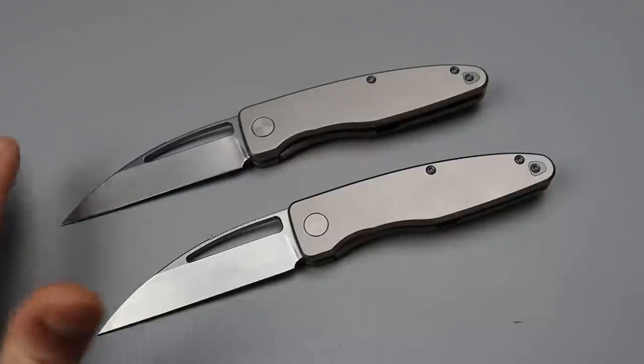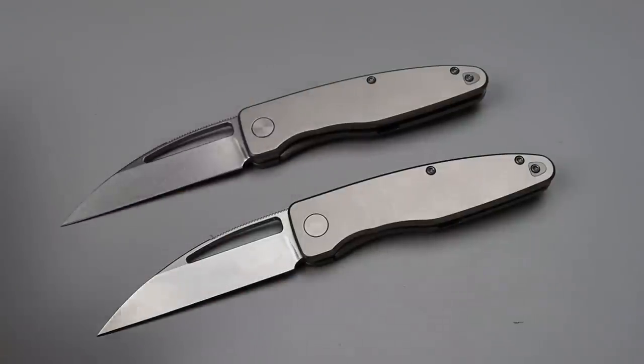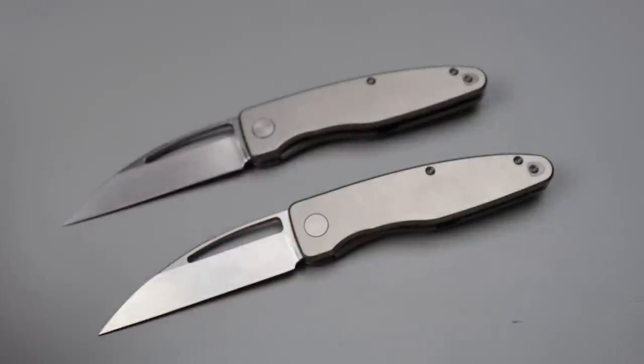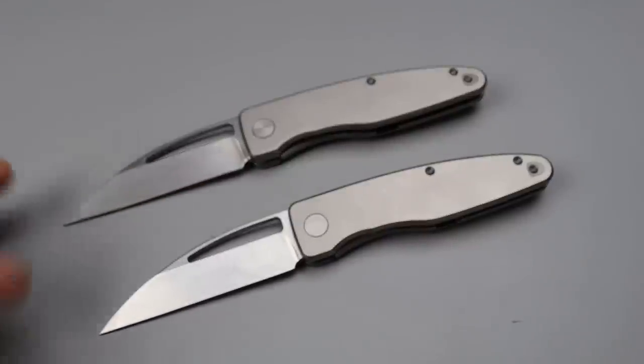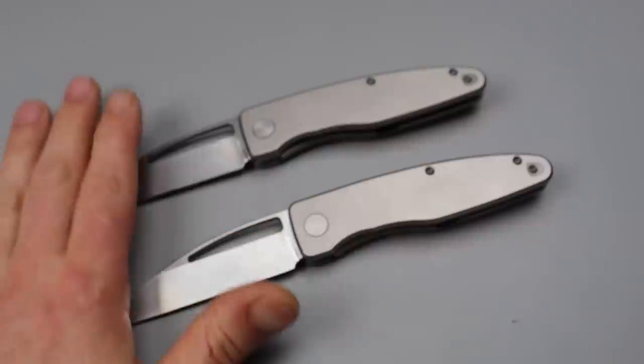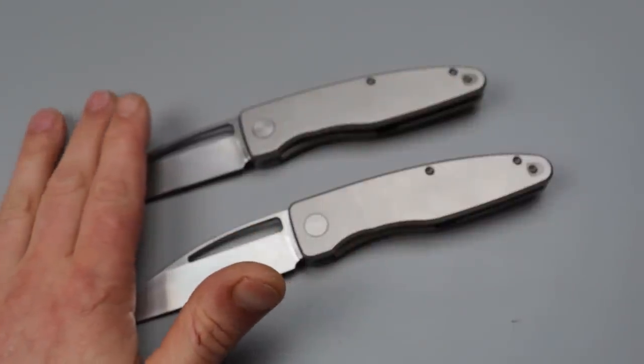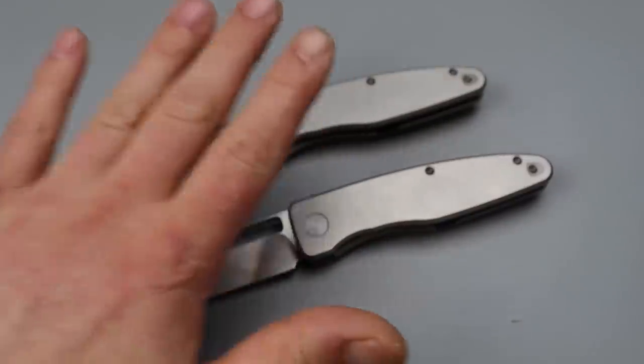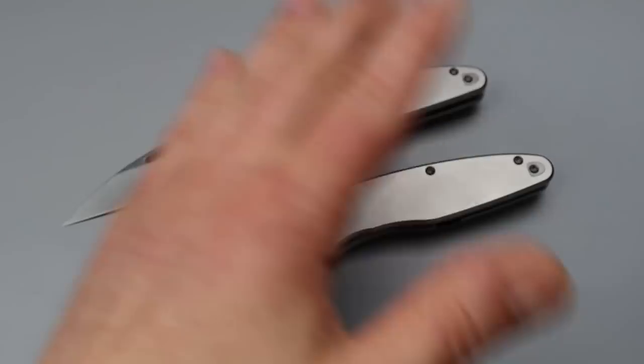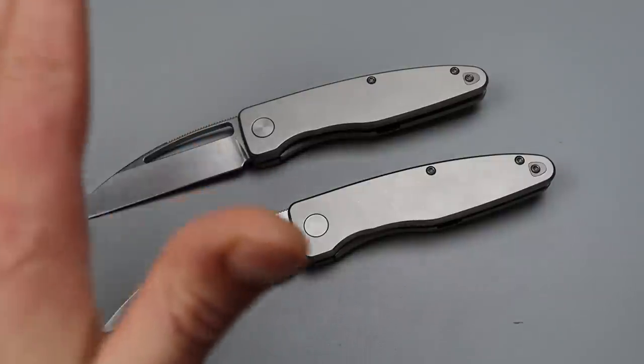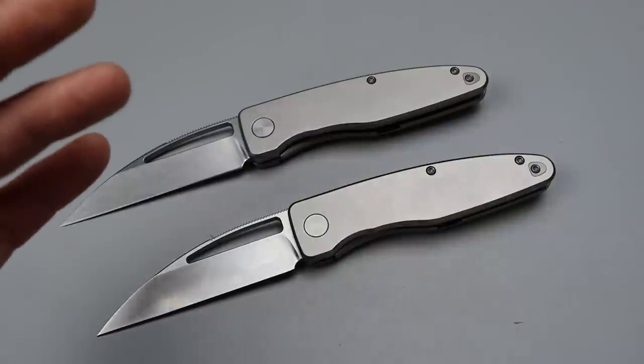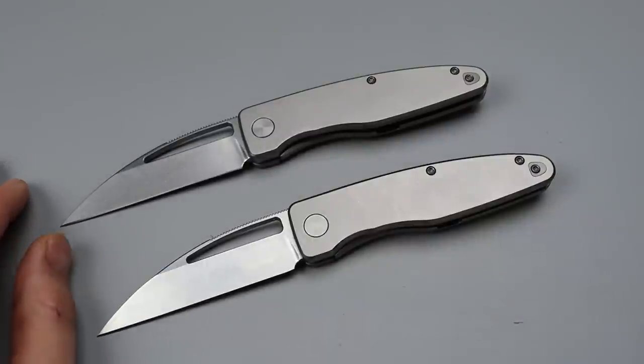I'm loving it. So each knife is going to be shipped with a pouch and a COA card with stickers included. Each knife will be serialized on the COA card to help keep track of them. Now, the pre-orders will open up the last week of August, first week of September. That's what they're looking at. So right around there. The pre-order, they're going to start with 300 knives. But if there are more pre-orders that come in, they will allow more to be ordered.